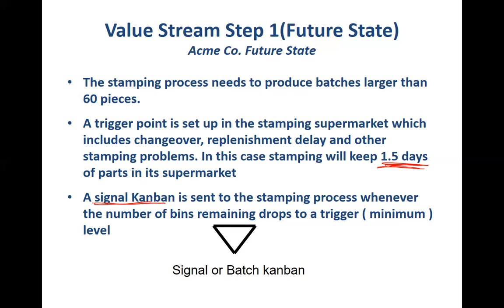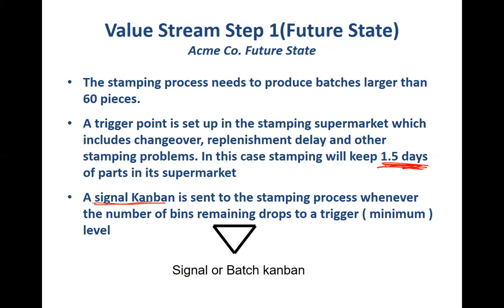But instead of the situation that we had in the current state map where every part was made every 2 weeks, what we want to achieve is much lower than that. So every few days we want to come back to making something on this particular equipment. And obviously, to be able to do that, we have to also work on the changeover time or setup time and reduce that setup time. So these things have to happen simultaneously, reducing the changeover time and at the same time thinking about keeping some inventories, but way lesser than what we used to keep.